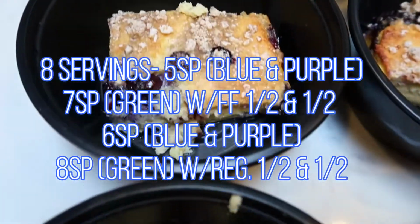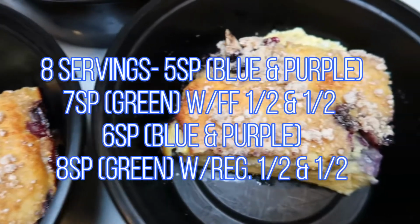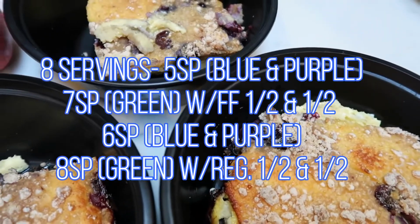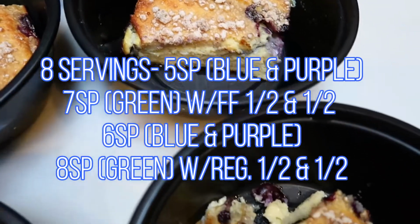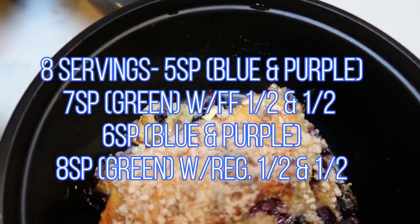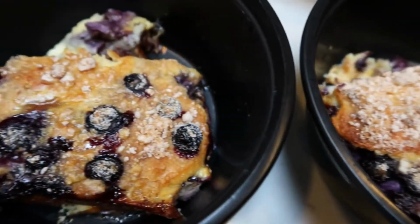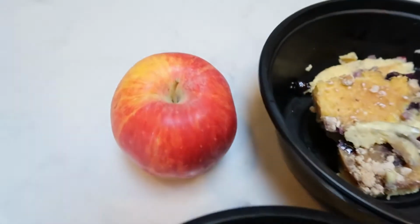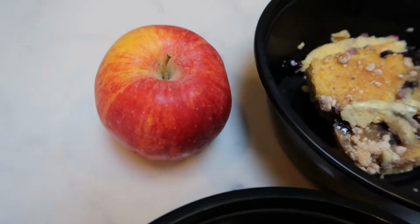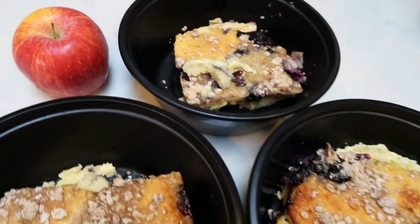If you make it how I made it with all of the organic ingredients, so the full fat 50/50 and the organic non-fat milk, it is going to cost you just 1 point more, you guys, for better ingredients. So 6 smart points on both blue and purple and 8 on green. You can't beat it. And then I'm literally pairing mine with one of my organic Gala apples. These are so good. I got these at Costco, delicious, and 1 to 2 hard-boiled eggs.